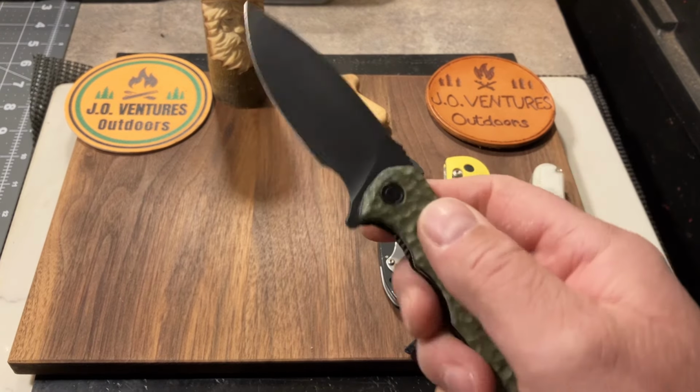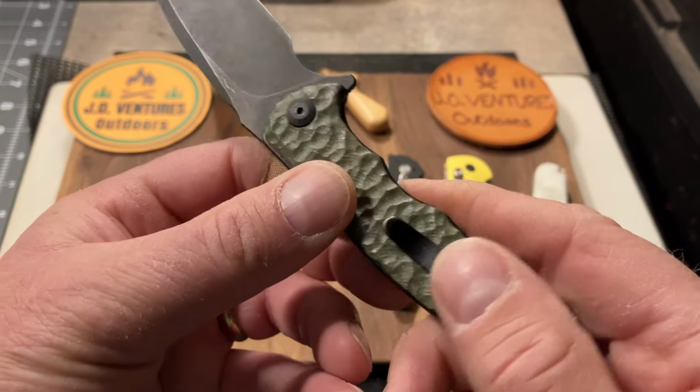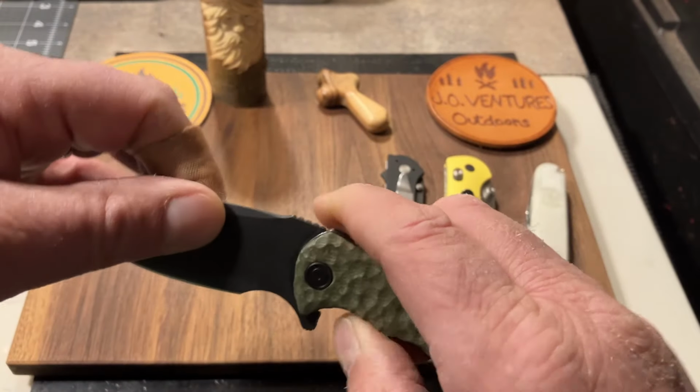This is flipper only. I think there's ball bearings in there, but he also modded the scales on this one, and he did a fantastic job.